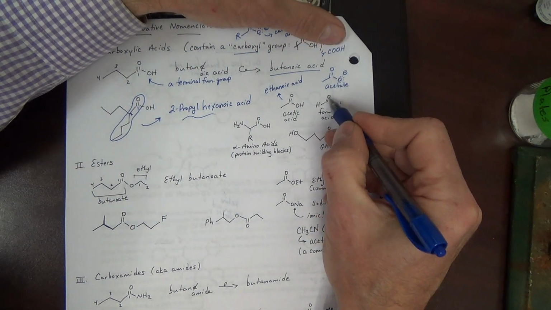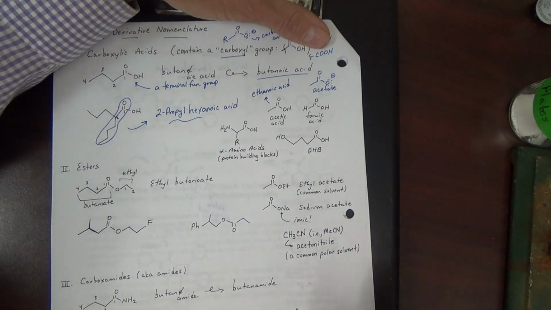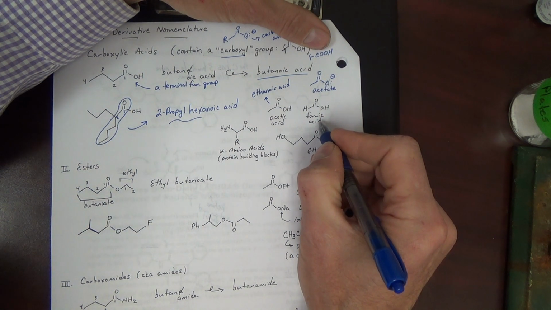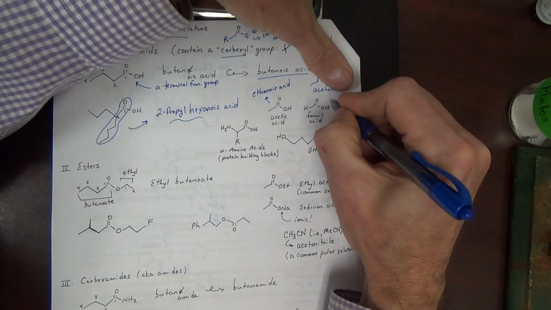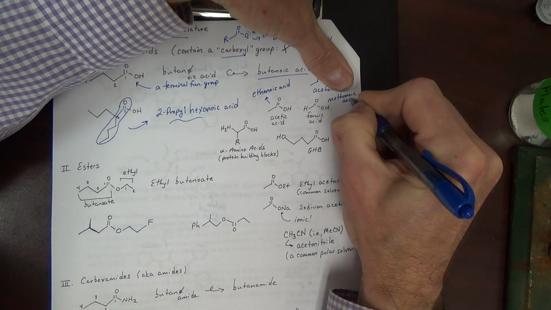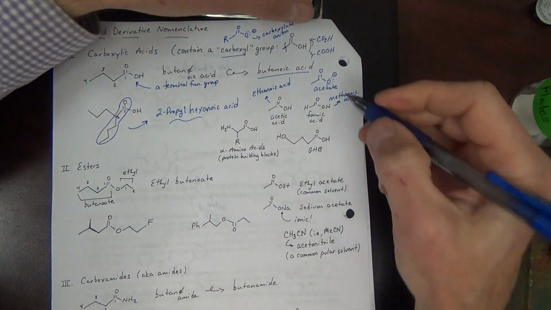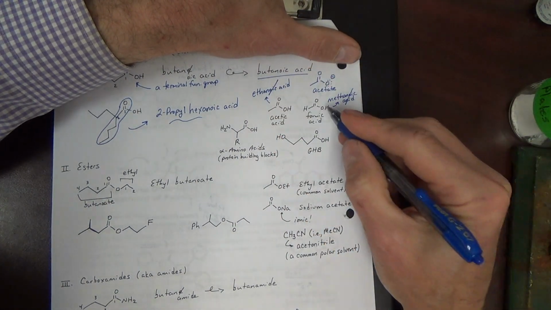Another one, what about this carboxylic acid? It's the smallest carboxylic acid you can have, with just an H coming off that carbon. It is possible. That's called formic acid. Common name. If we were doing IUPAC, this would be just one carbon. It would be methanoic acid. But nobody calls it methanoic acid. Nobody calls it ethanoic acid. It's called formic acid.